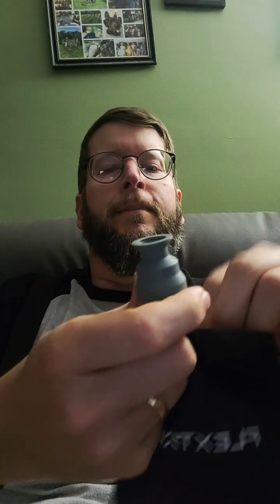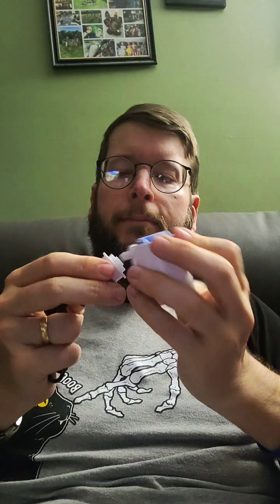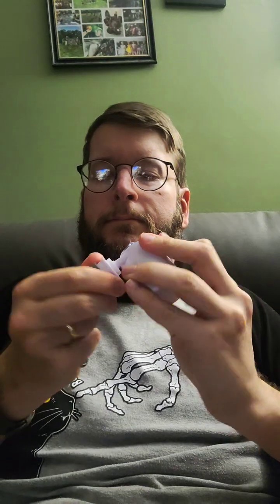A lot of attachments — glad it came with a bag because if not I would probably lose them. That's probably the one I'm going to use for the mattress. Maybe I should look at instructions. Oh well, I'll do that later — I'm not gonna mess with that here anyway.